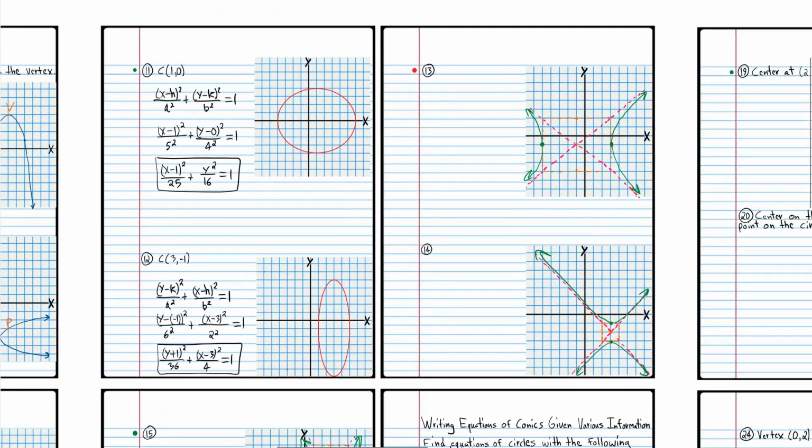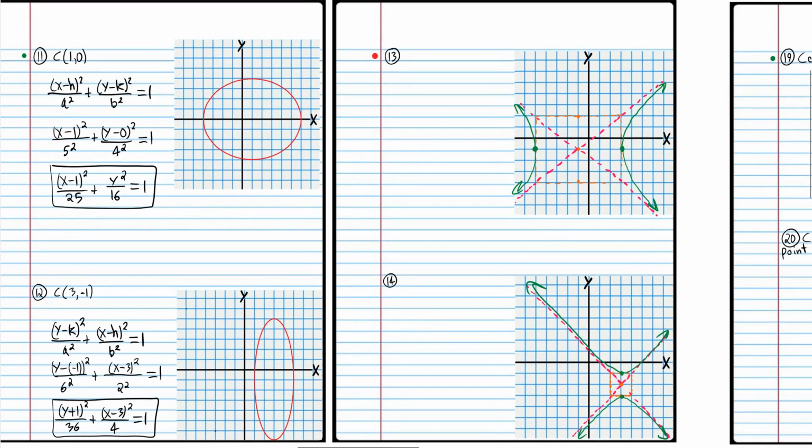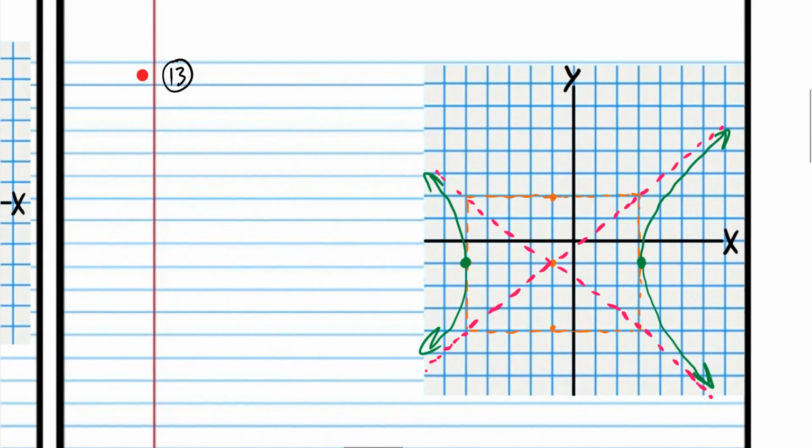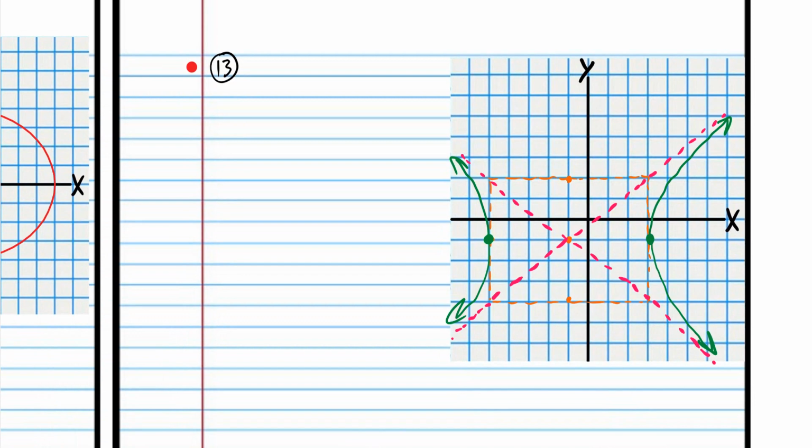So if you got those right, excellent. So now we're moving on to hyperbolas. Now, I could give you a point on the hyperbola, on the green curve, and you could solve the problem that way, rather than me giving you the box and the center and all that information. But to be honest, that would be kind of tedious, and it would kind of distract us from really the main point of this class. So I'm going to give you the box and the asymptotes, even though they're not really part of the graph. Only the green part is the hyperbola, so just be aware of that.